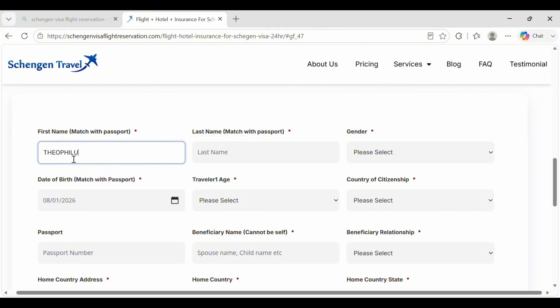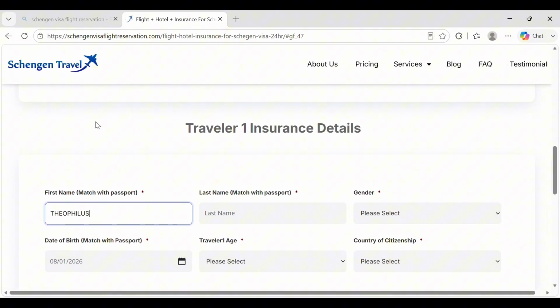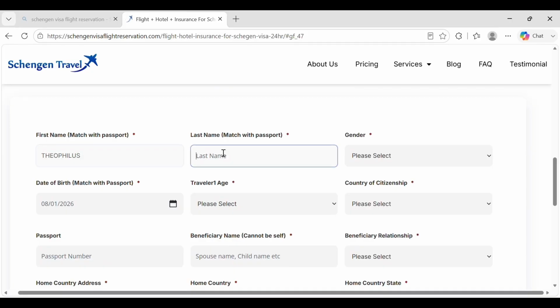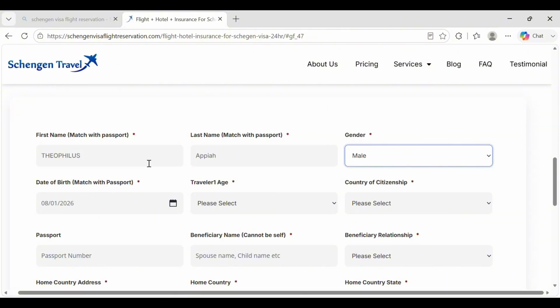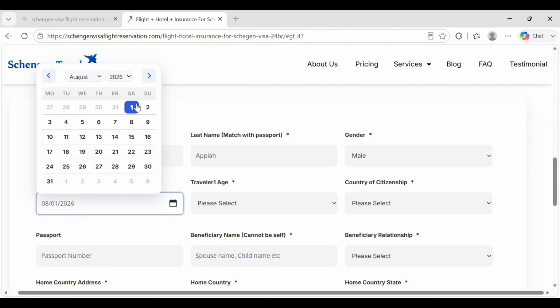Okay, so first name, that is the name on your passport. Let's put Theo. And my last name, let's say Apia. Then gender, and date of birth.